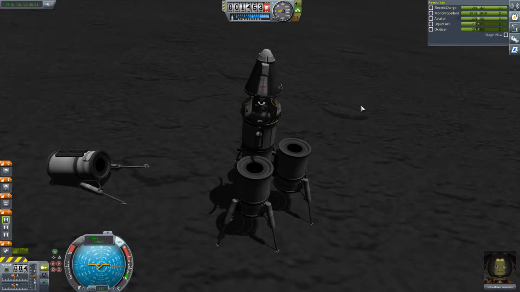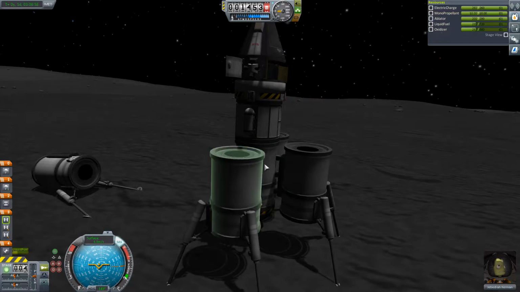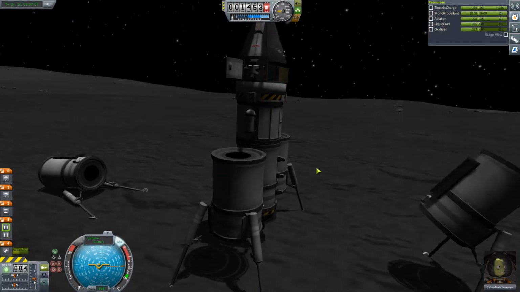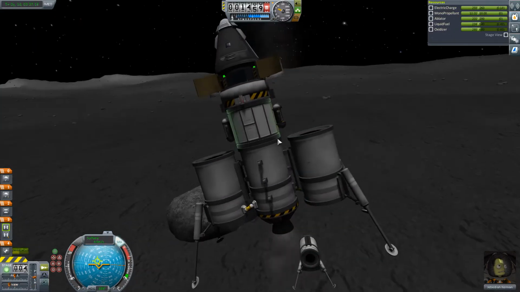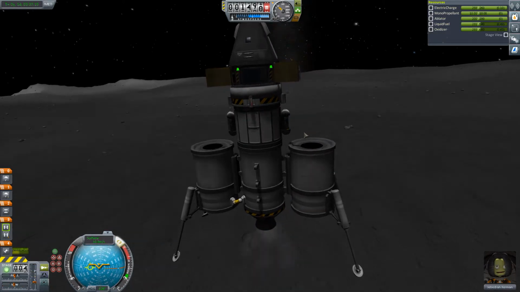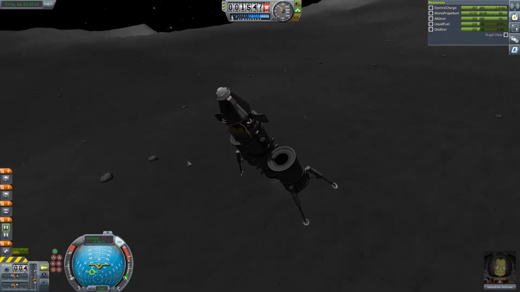I'm turning up my volume a little bit, because it's hard to hear. And then I'm going to turn SAS off, back on. I'm going to try and angle the spacecraft a little bit. I'm going to decouple that. Try and stay balanced. Okay, Jeb, please start the engine. Thank you. And go slightly to the south. Which way's the 90-degree line? Slightly to the south. Good. There we go.